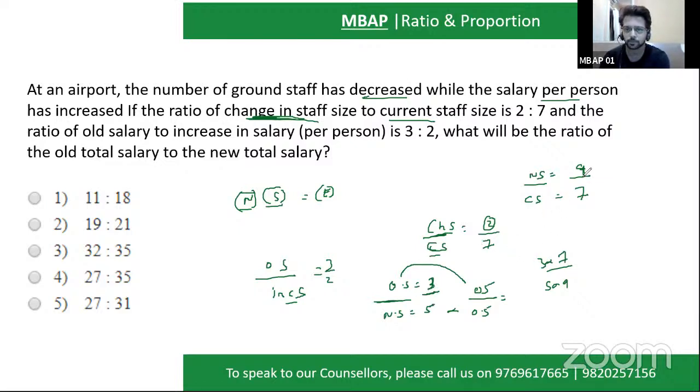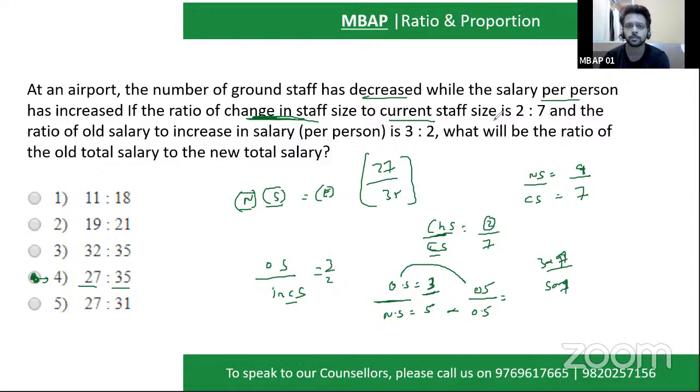Yeah. So if you try to multiply these values, 3 nines are 27. And 27, if you divide by 7 fives are 35, you'll see there's an option which exactly corresponds to the same value of choice that we've got, which is 27 and 35. New staff. Just give me a second. Let me quickly read the question once again.